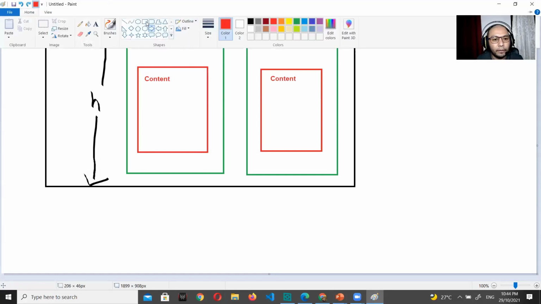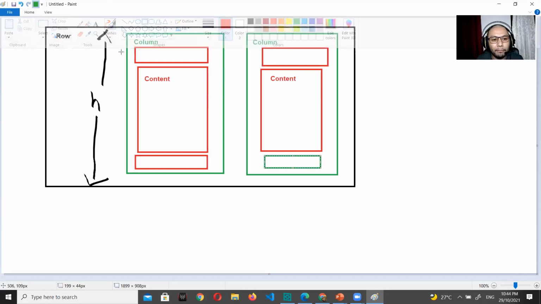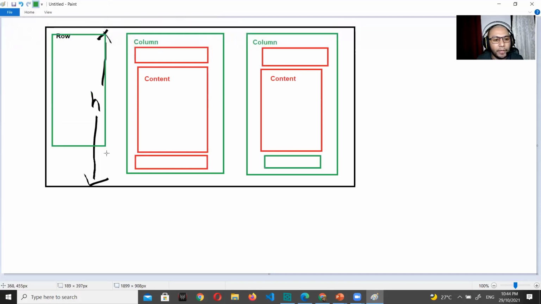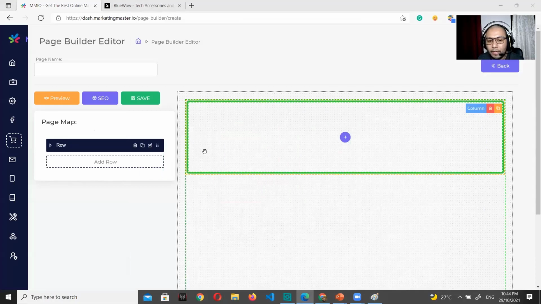So the content can populate the column vertically, and the column can populate the row horizontally, just like that. I'm going to show you now how it works.